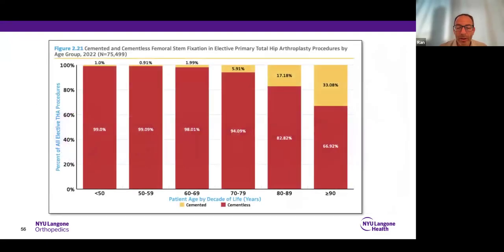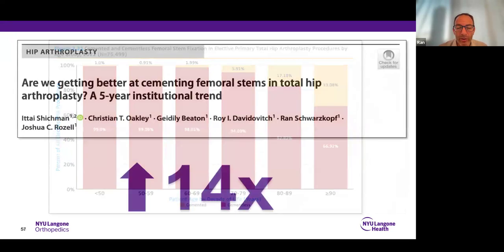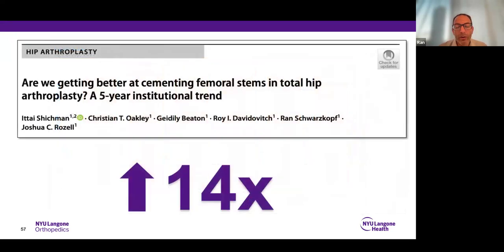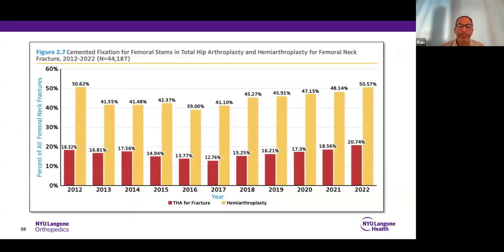Let's talk about cement. As I said, cement helps a lot with different options. Cement on the femoral side helps you use different sizes. You don't have to make them perfect to the bone, right? We have the cement mantle between the implant and the bone, so you can have fewer options on your sizes or be less accurate, or you don't have to risk a fracture by really going to that press fit in the end.